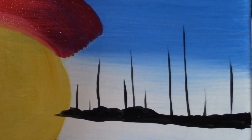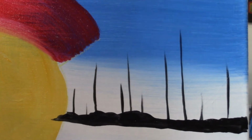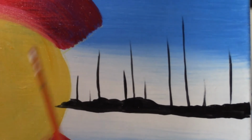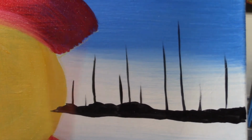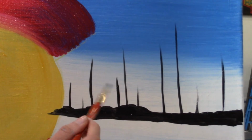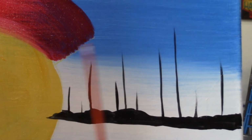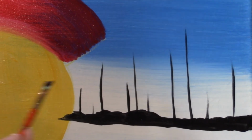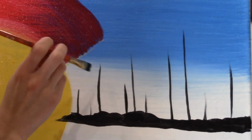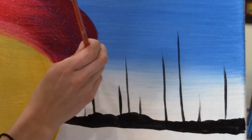All right, something like that. So now, to add the branches, you're gonna go back over to your square brush. And so this part, it's not too tricky. You might wanna practice on a piece of paper or another canvas that you don't care about before you start attempting on your painting. But what you're gonna do is take the square brush, get a little bit of black on it, and then go to the top of one of your trees here.